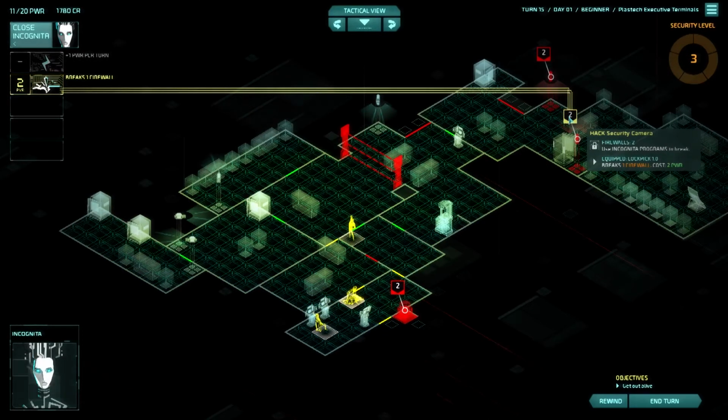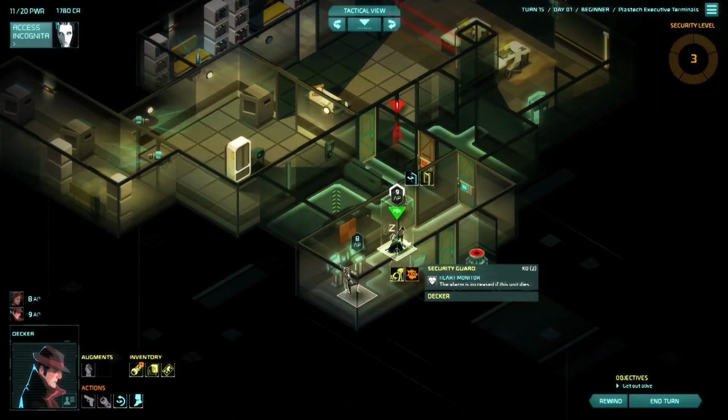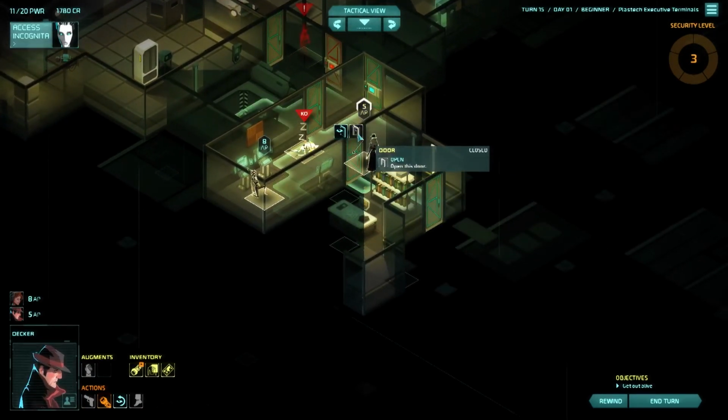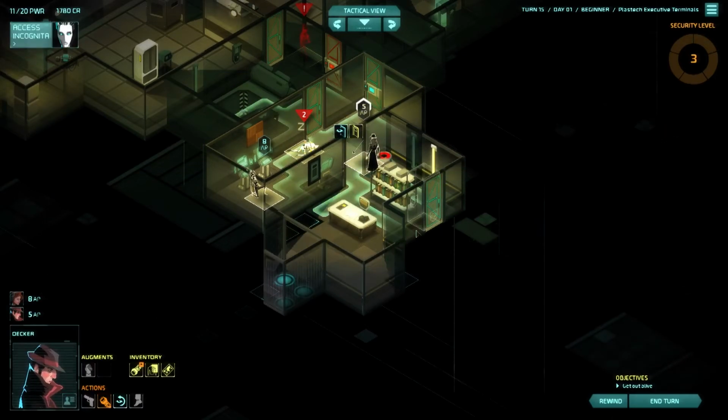Now what I'm looking for is, like, what did I miss? Like I said, you see the cameras up there take 2 power now instead of 1. So as I'm going through this, I'm like, okay, where do I gotta go? It must be in here somewhere. These elevators have to be somewhere around here. Take a peek in here. There they are. So those are right there is where I'm looking for.